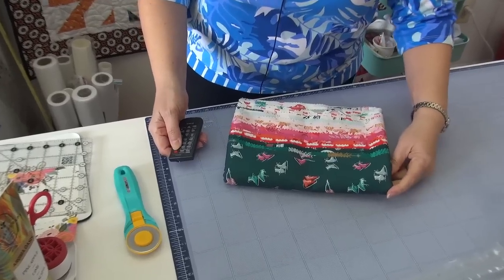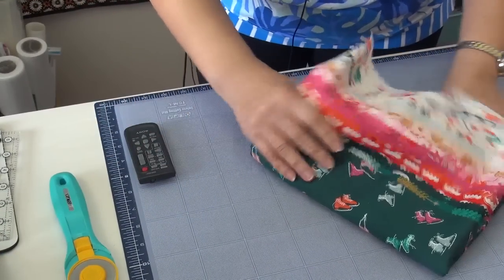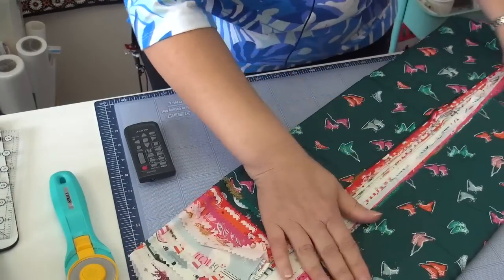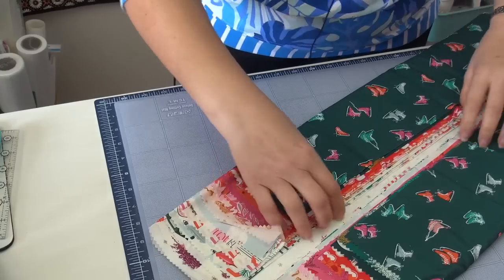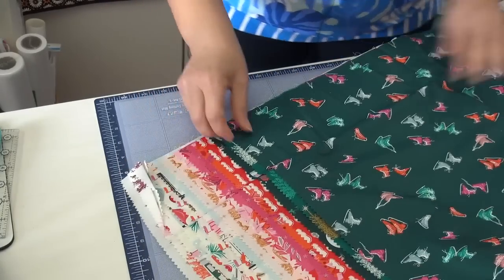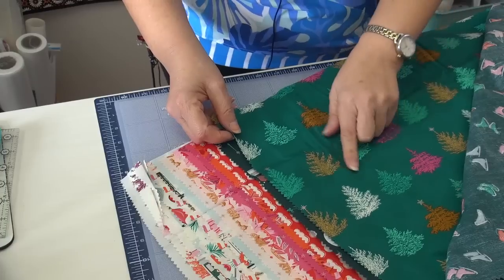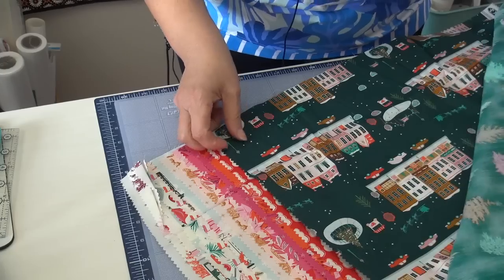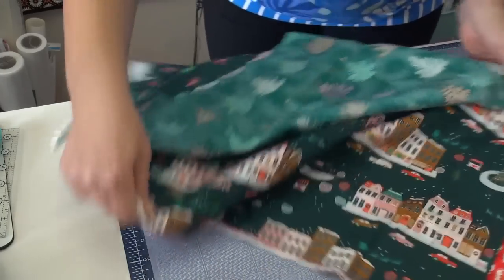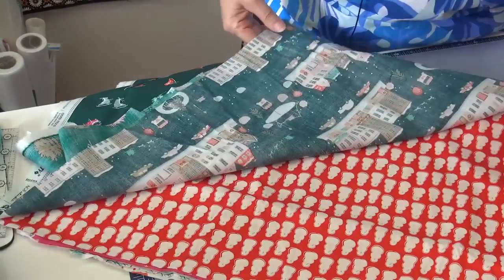I think this line is darling. It's called Christmas in the City, and that would just speak to me. It's got the ice skates. I just love that you can go watch Rockefeller Center and the ice skating rink. I think that's the coolest thing. I think I'll do it like this, so you get a bigger piece of it. This whole line has this more teal, it's still green, but it's a little bit bluey. Then there's the village itself. Look at this, I love it. Love it, love it, love it. Look at the village, and snowmen.